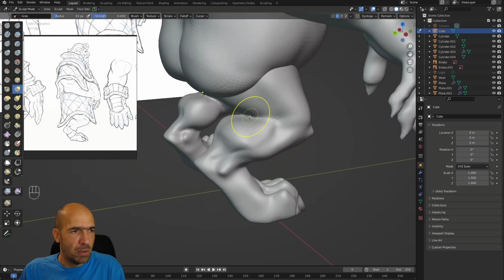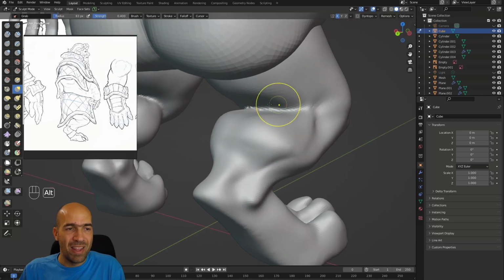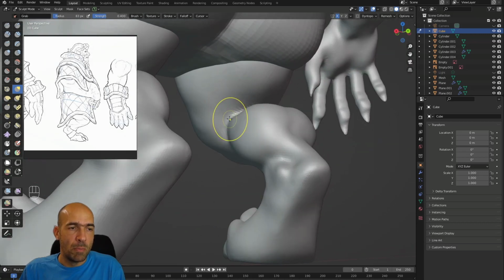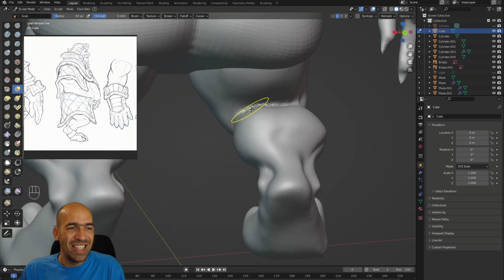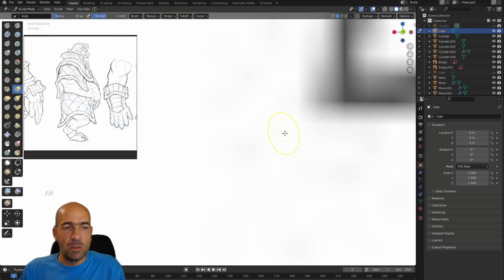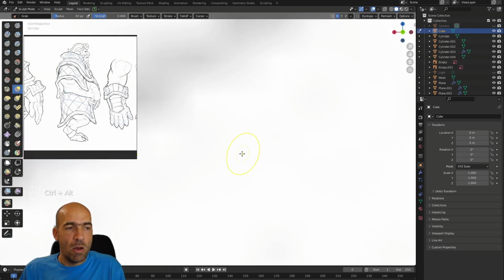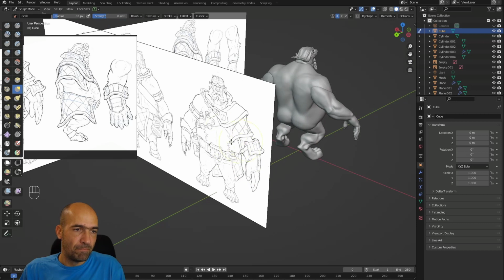So now I will push a little bit here, a little bit more, because I like to have polygons there when I do the low poly. I like to put some polygons in there so his feet can be stretched a little bit more. So now you see my planes here are a little bit annoying. So can we put them only in the back? So they are never on the front, only in the back.